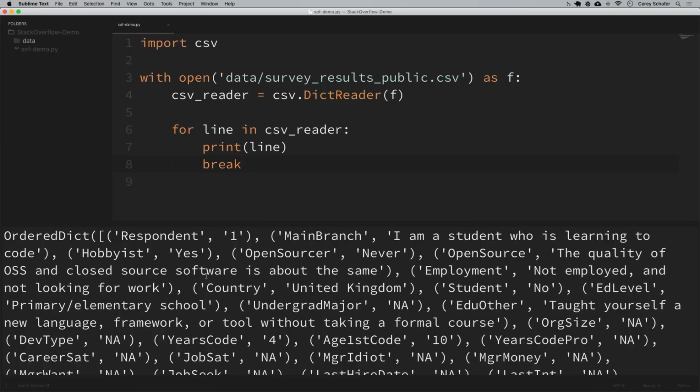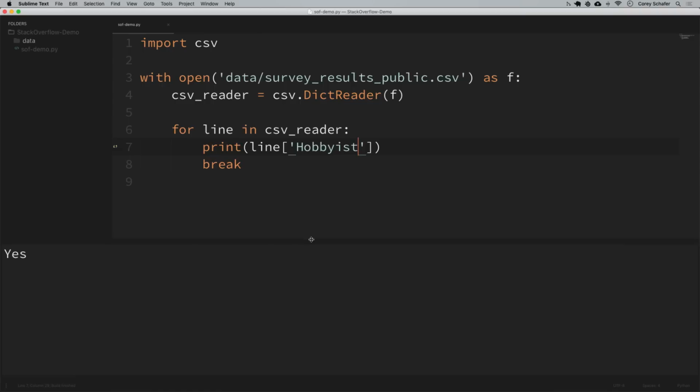So if we remember, the column for the question, do you code as a hobby, was called Hobbyist. So let's access their answer to that question just by accessing that as a key. So for our line, we want to access that Hobbyist column. If I run that, then now we can see that we just get the response of Yes.